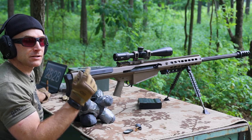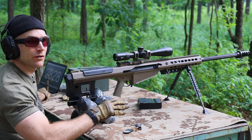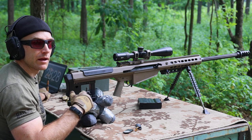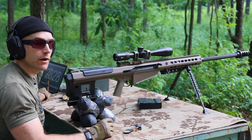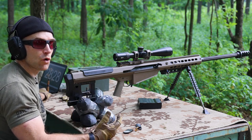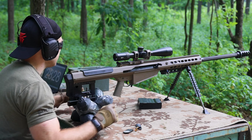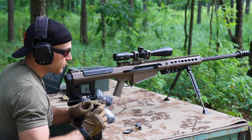Color me impressed with this polyethylene. That was surprising — I expected M33 ball to smoke all of those panels. I didn't bring out any other specialty rounds today, so we may have to do another follow-up video bringing out the API and possibly our Mark 211 Raufoss round. But I did bring some M2AP with us today. This has a very much identical core to M33 ball except it is hardened, so in theory this should penetrate a lot more. I believe this came from Denver Bullets — a big thank you to them.